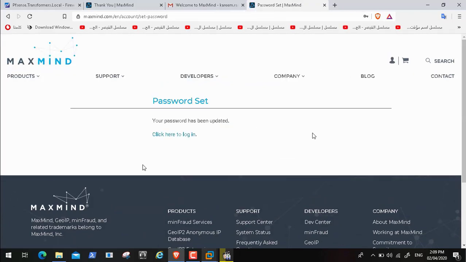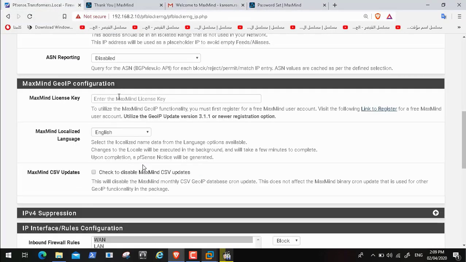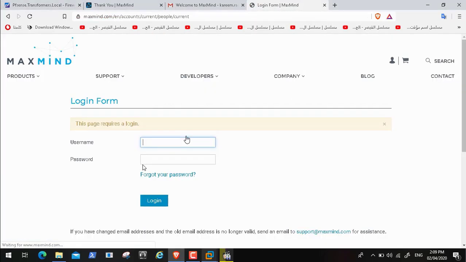We will do a little bit of effort, but now we already have the username working. So now we need to get the license key and put it in the settings of the pfSense firewall. Here I will log into the website. But this is not correct.